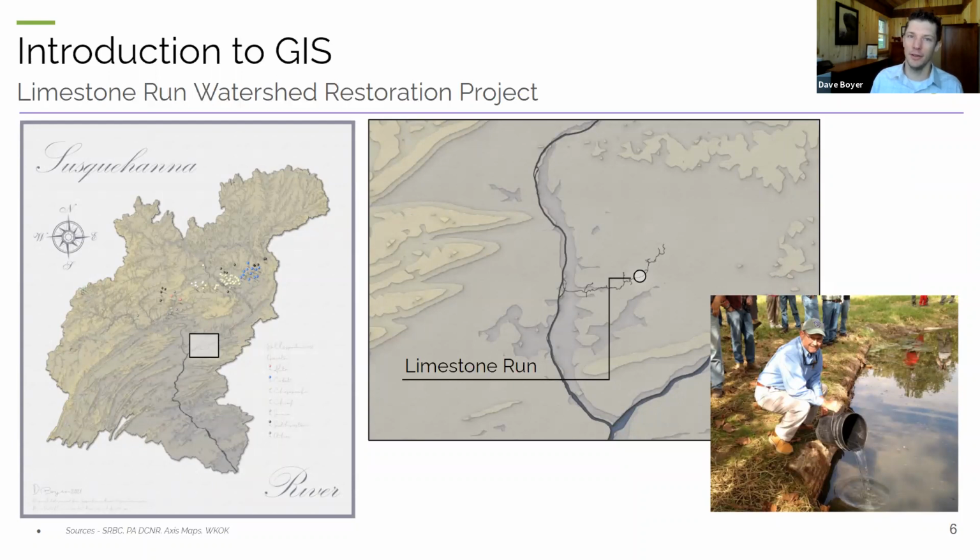Well, back in high school, so this actually came before college, my classmates and I, we started our own class in environmental studies. And a big part of that was this Limestone Run watershed restoration project. And so with this project, we went out and we got grant funding through the state of Pennsylvania through their Growing Greener grant. So we had to write grant proposals, put this all together, get money back into our classroom. And with that money, we bought Trimble GPS units, surveying equipment, and of course, ArcGIS.